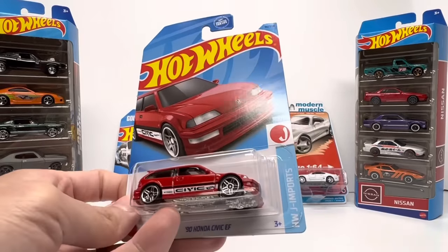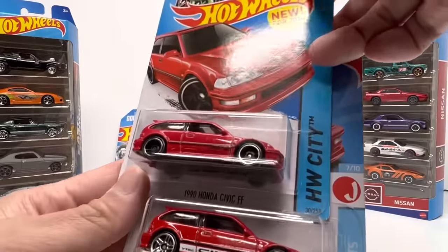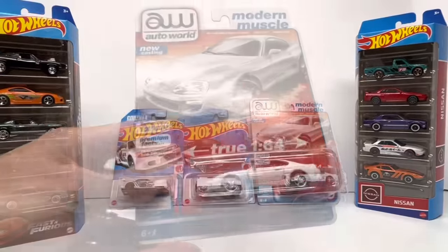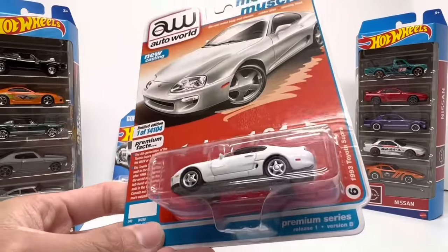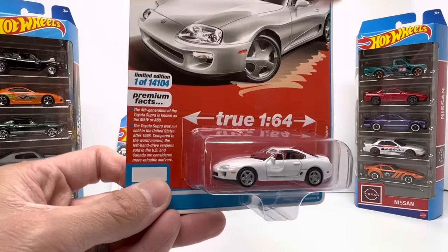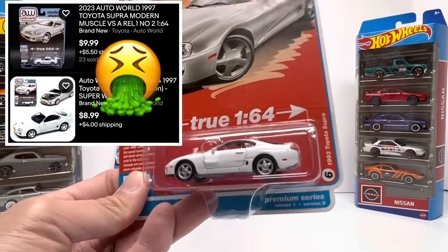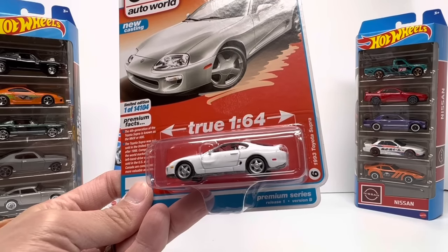Got the red Honda Civic EF with a giant Civic logo — I really wanted it to compare it to the original first edition EF in red. There are clearly differences, but it's pretty cool how they're bringing it back as a Rewind so collectors can get another chance if they missed the 2014 release. The Auto World Supra was definitely a pleasant surprise — a mix I had missed when it originally released. This is the first edition Toyota Supra without a spoiler. There is a 2023 release with a euro-style hood and a giant license plate up front, which really throws off the cast, so I'm probably not pursuing that one. I've always wanted a clean white or green Toyota Supra MK4, so this one really hits home.